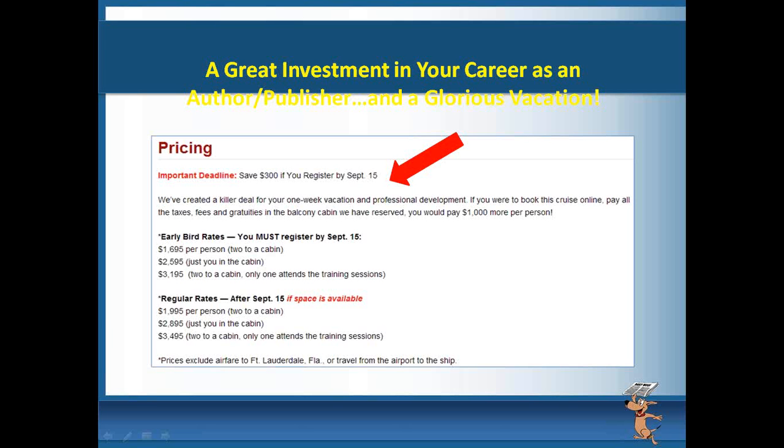If you were to go online right now and look at the category we have, which is a balcony, ocean balcony D2, that's David 2, you would pay almost $1,000 more per person with all the add-ons. If you're someone who loves to come but does not want to have anyone else in your cabin, you can do that, but you'll pay $25.95. And if you have someone who would love to go on the cruise but is not interested in doing a book, we have that too, and that's $31.95, meaning one of you will attend the workshops and one of you is just going to soak up the sun and have a good time. And then after the 15th, you'll see the rates will pop up $300 more per person.